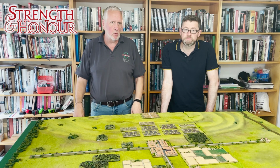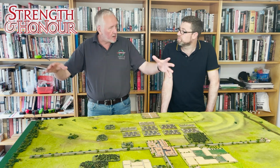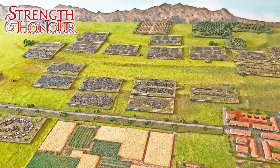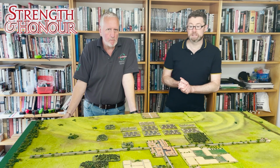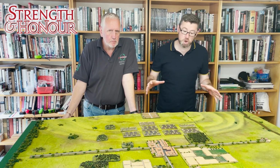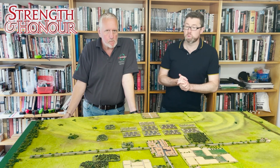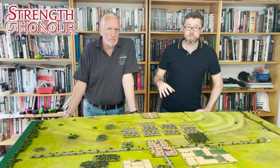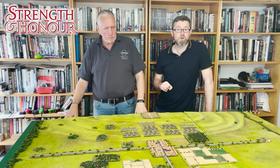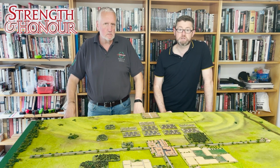So the figures might be small, but what you get is an epic battle scene, as you say, mentioning Spartacus in that film, where you see the Romans advancing across the plains and towards the hills, and that's something that visually you get the effect of here. Yeah, I mean, the rules really emphasise the chaos and confusion of battle, the challenges of moving huge numbers of troops rather than just small cohorts or centuries of Romans, for example, the swinging fortunes of the battle, and the different tactical and fighting styles of Rome and her many different enemies during this period here.